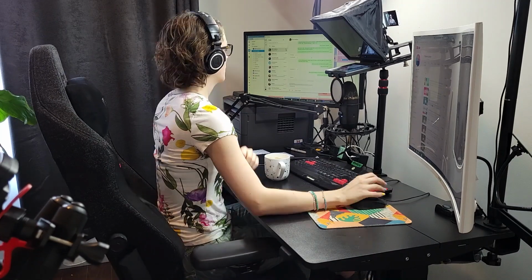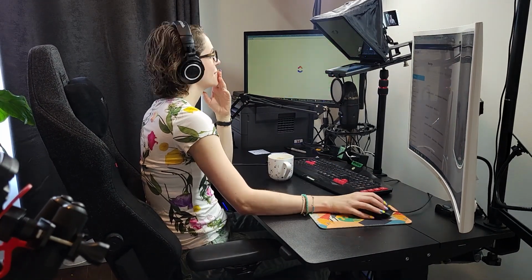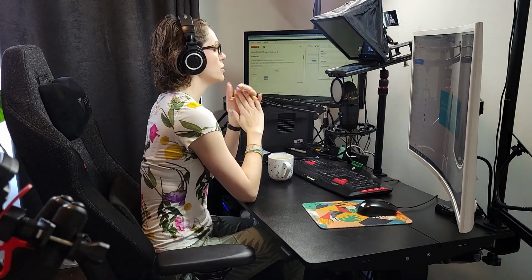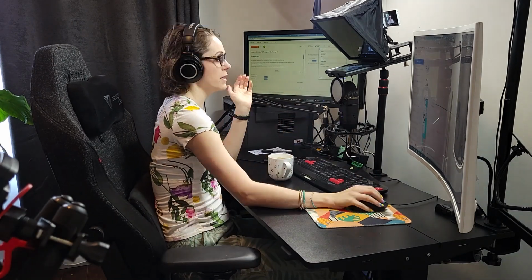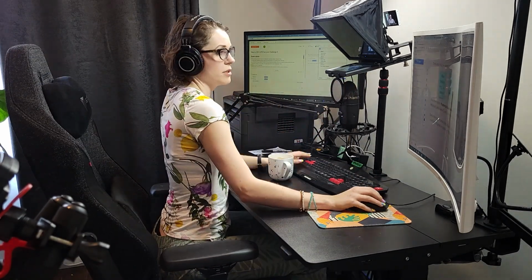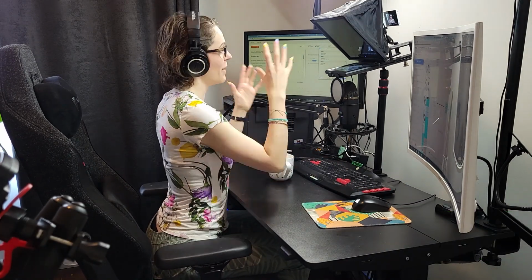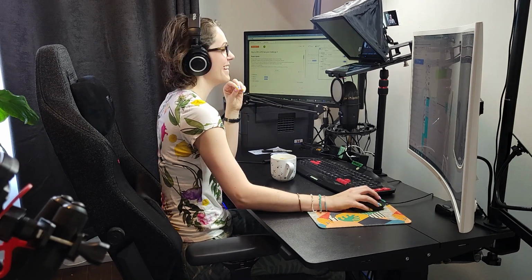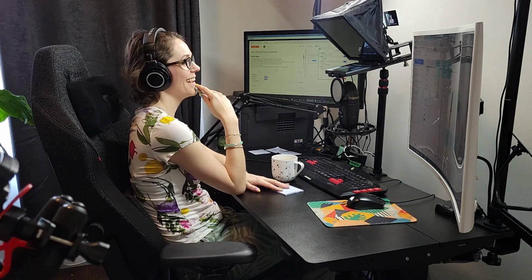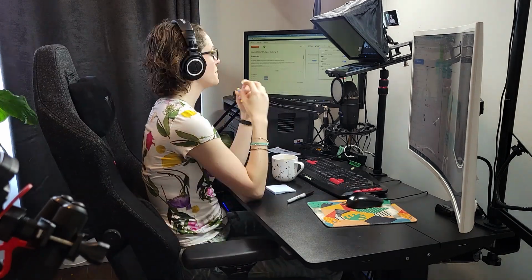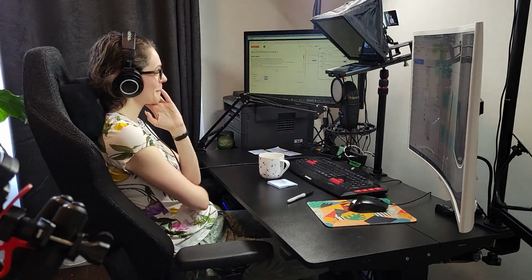I came back with my coffee a couple of minutes earlier because I wanted to do some work on the side. I'm talking with my team on WhatsApp there, if you can see, and I'm also checking in on any tasks that I have assigned to me on ClickUp. As you can see, I've lowered my desk already and I'm actually sitting down. I usually stand until almost the end of the day and only sit down for maybe the last hour of the class. However, I hurt my foot during exercise, so I had to sit down almost right away in the morning. And we're back to the second section of the class, which will go until lunch.